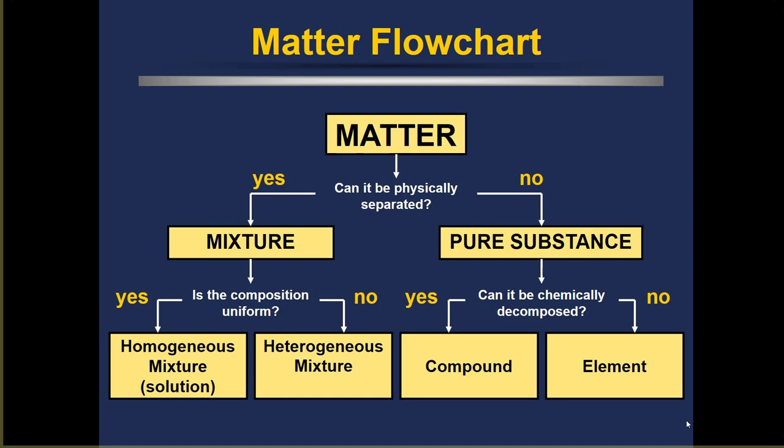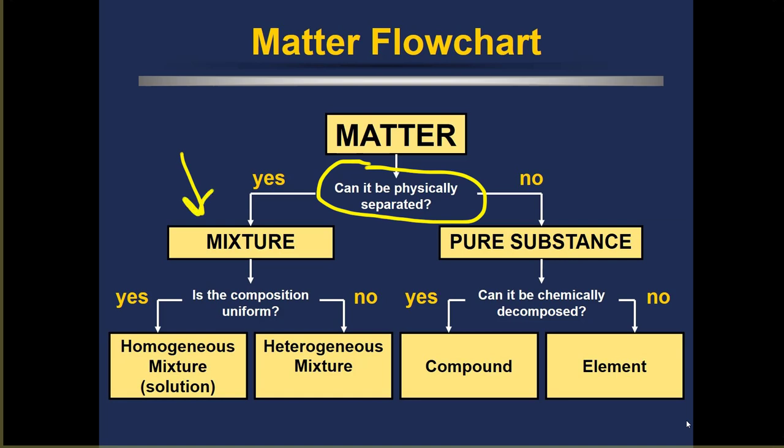In chemistry, we study matter, and when we look at the matter that's out there, we can ask ourselves the question, can it be physically separated? Those that can be physically separated, where you can look and see the different things that make up the mixture and pick them out, you can then separate out.